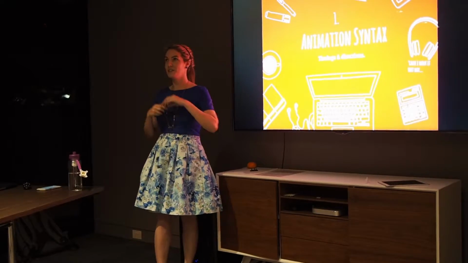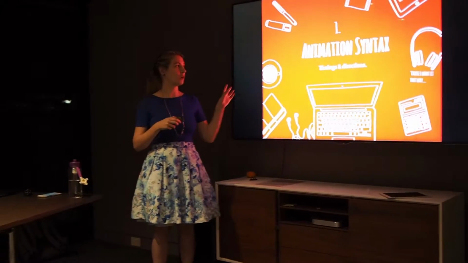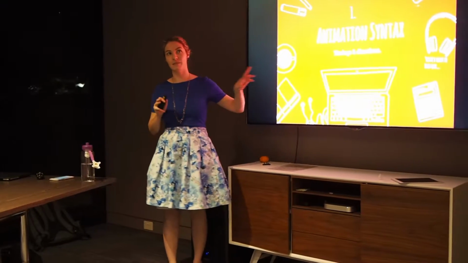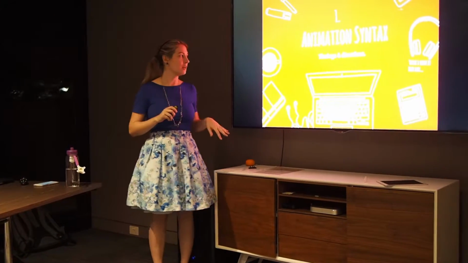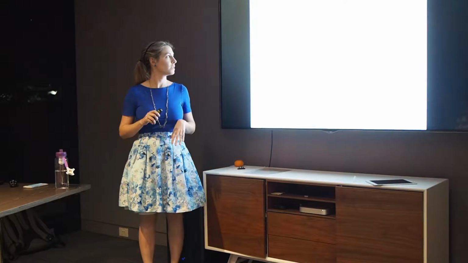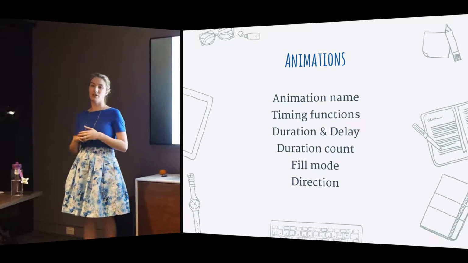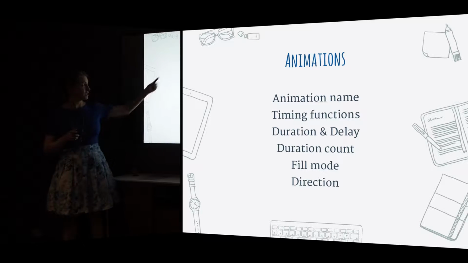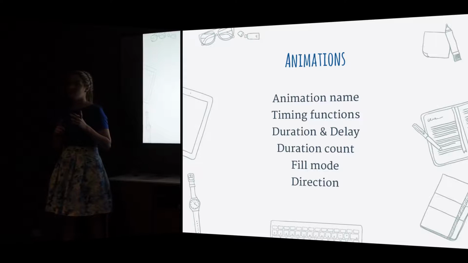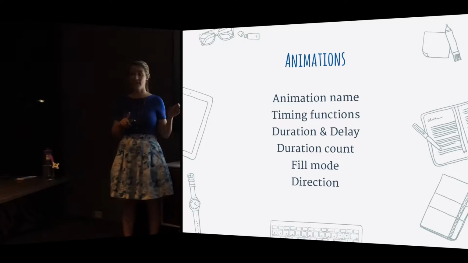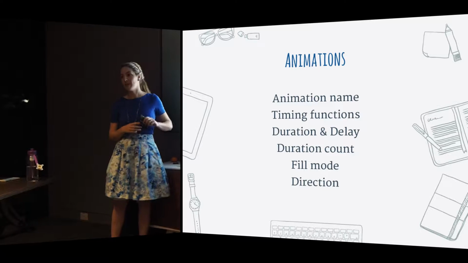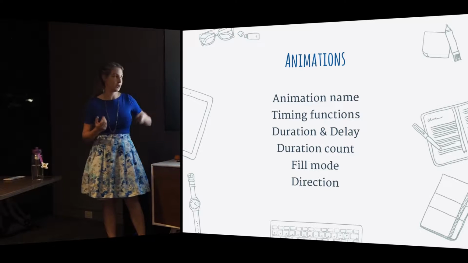Before I get started in showing you the demos, I just wanted to quickly go through using animations specifically. So we've gone through transitions. I'm going to talk about the animation syntax because that's what I've used in all of my demos, and it's a little bit different. So to do an animation, you need two things. First, you need the animation property and its associated values, which are these. And then you need the keyframes. Now, the keyframes I will show you in the demo because it's a little bit easy to explain. But the keyframe is where you get the animation name from, which I'll show you.